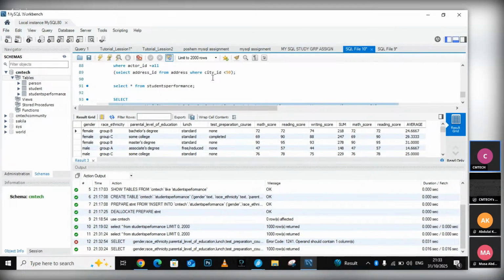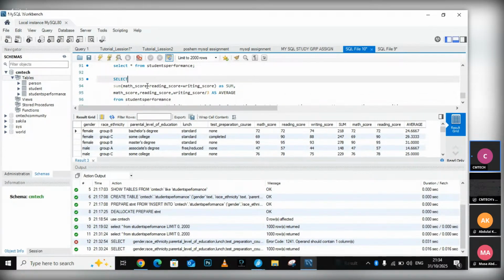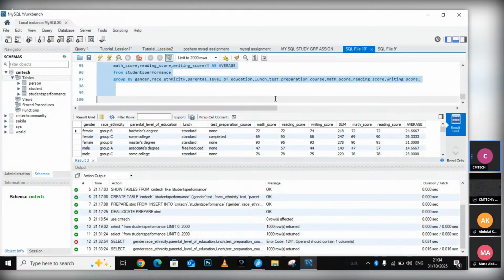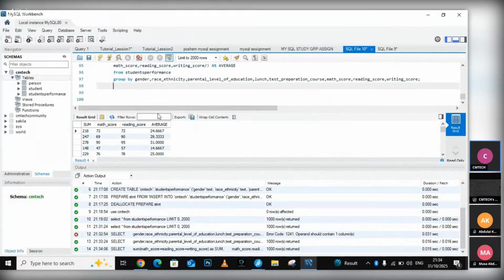So I'm going to delete this code here and run it, because I'm not supposed to select that particular column again. What is wrong? I'm having an issue here.